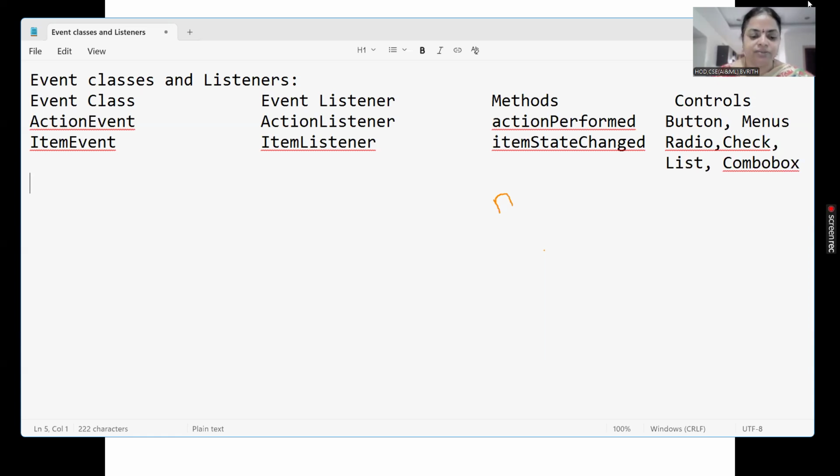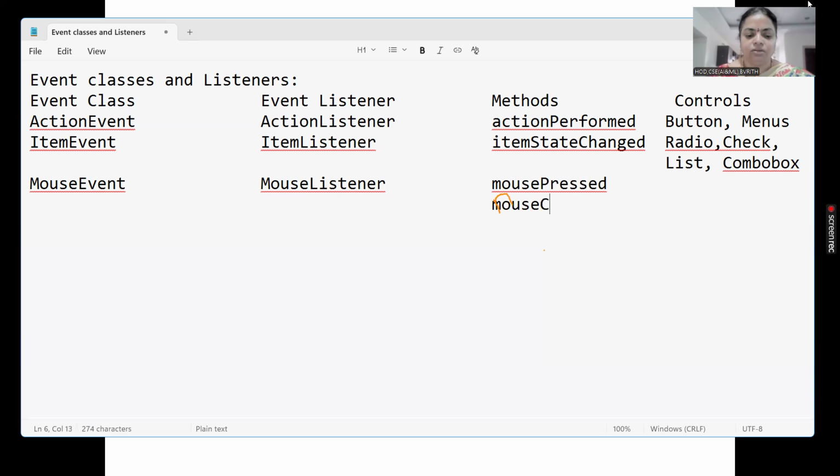So next is our mouse event. Okay. And the listener is the mouse listener. And the methods are, there are a lot of methods in this mouse listener. Mouse pressed, mouse clicked, mouse down, mouse up.